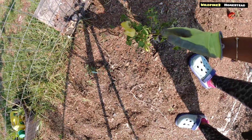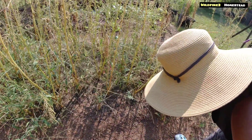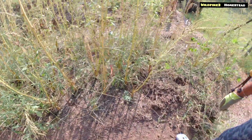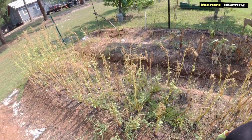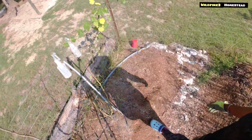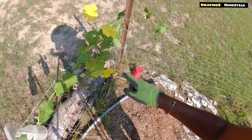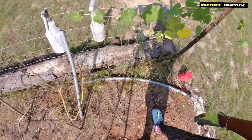I still have a few more bell peppers here that I'm gonna leave and let them do their thing, then come back and get them. There are lots of weeds growing that I need to clean up and get the garden ready — maybe for next year, as I don't think I'll plant anything for the fall. I still have some okra over there to pick for seeds for next year. This is the next loofah growing right here, and I have some flowering happening, so we'll see if any more loofah comes out.